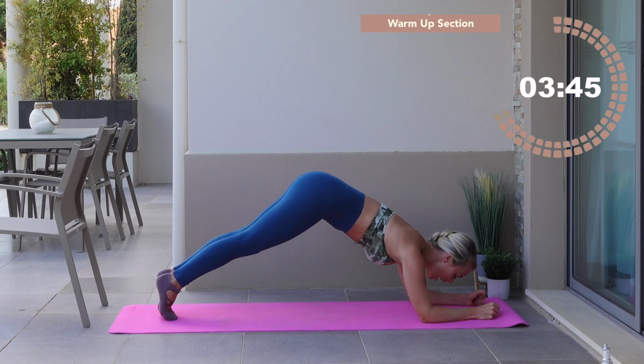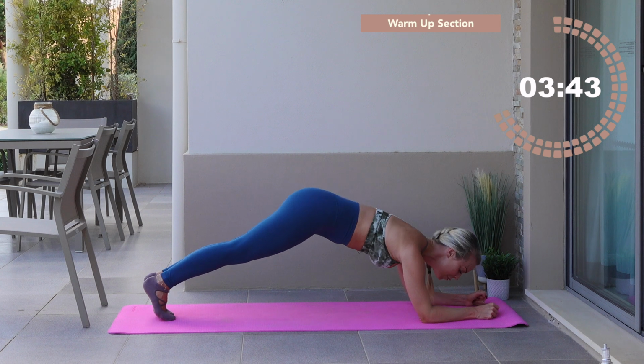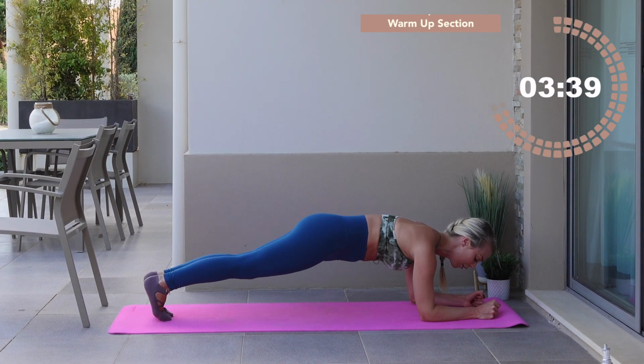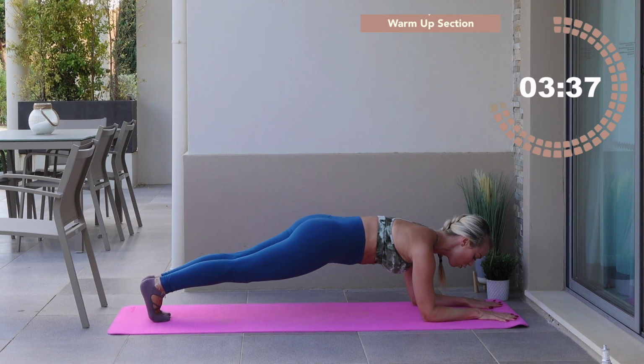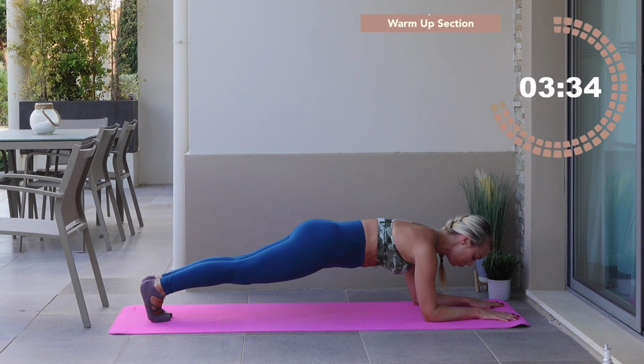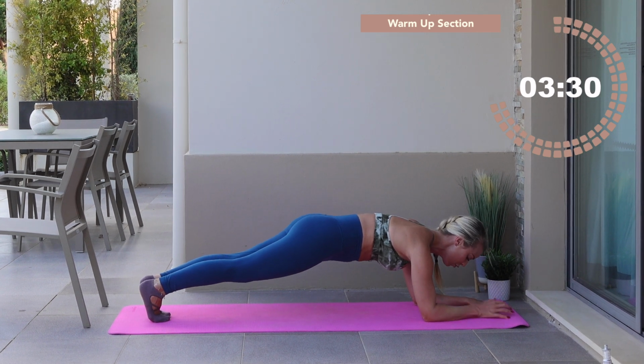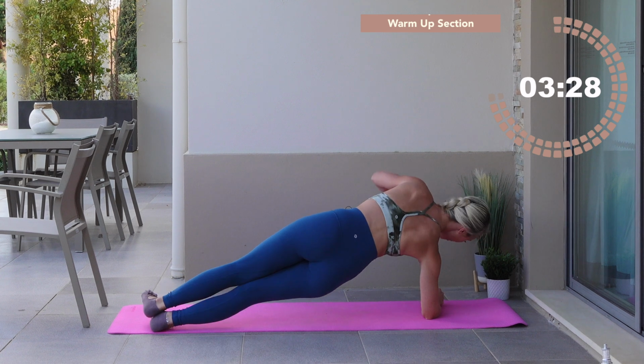If the hips are too high, you'll just feel it in the shoulders, not in the abs. If the hips are too low, like this, you'll really feel it in the lower back. So tuck the pelvis under, rotate your hip bones into your belly button, squeeze the belly button towards your spine and hold. You're gonna rotate left fingertips to right elbow. Now roll away from me.